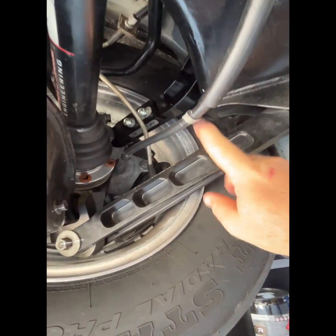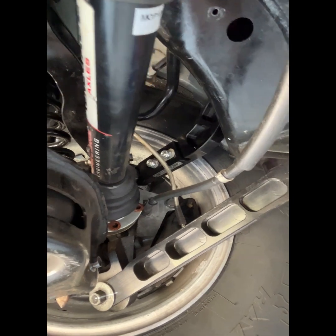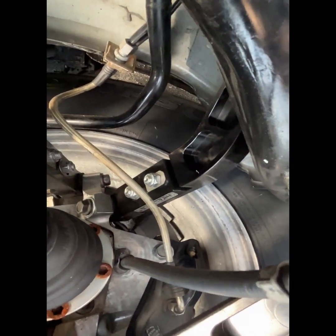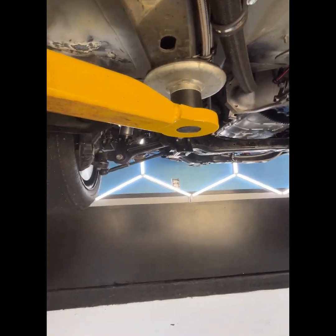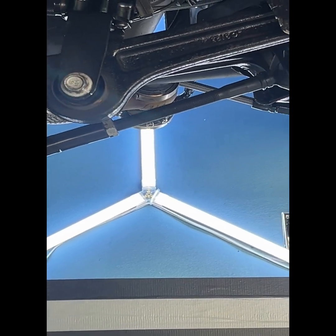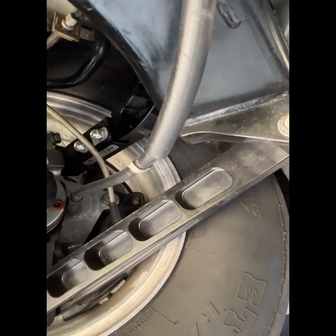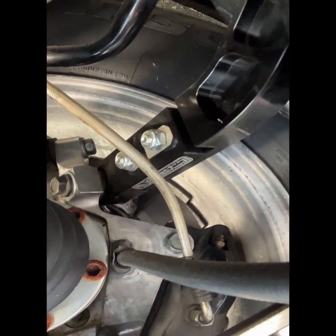All AAD. Can't say anything better about Parker over at AAD, but we're full AADs, and look how they lock down. Okay, guys, the competitors actually have what's up here up front. They're literally just screwing in and trying to make sure that this screw joint right here keeps your alignment. That's just a bolt and threaded rod, all right? Guys, when you're racing these cars and you're putting good power down, look at this. It locks it down. They're all shimmed. So, I mean, guys, if we're using them, okay?